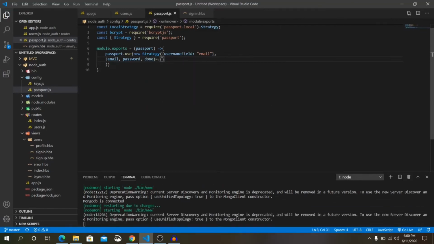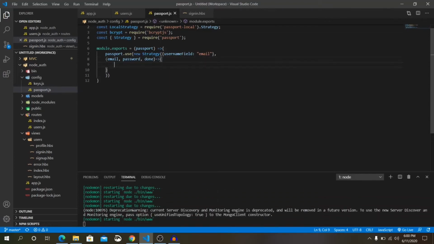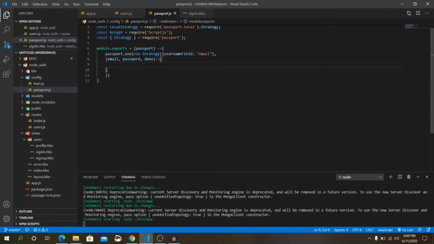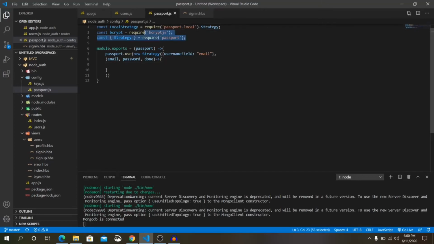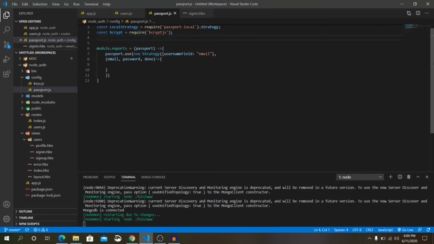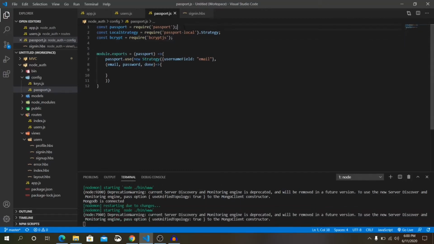Okay, now we need one more file to include, that is our database file, database model we made. Okay, we don't need this passport. Okay, we can delete it and delete this passport as well.